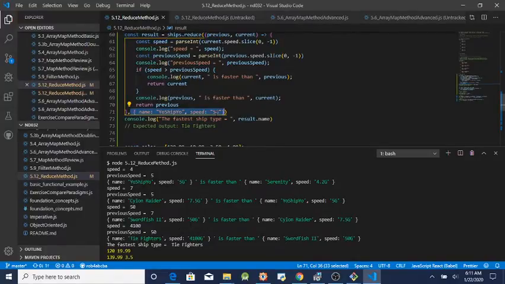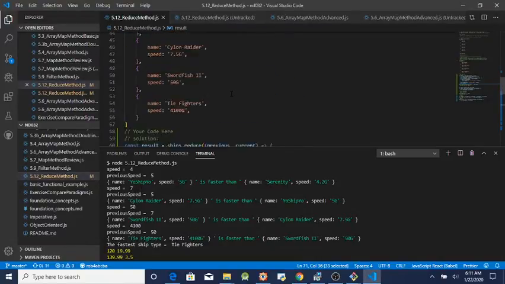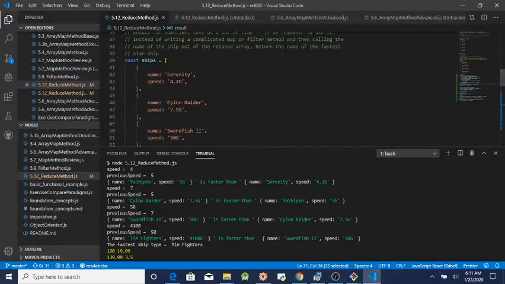The next time through, it's going to go to the next element. The next element, current speed is 7, because I am now moving on to Cylon Raider, and 7 is the value if you parse it. And the previous was my yo ship yo, which is 5.